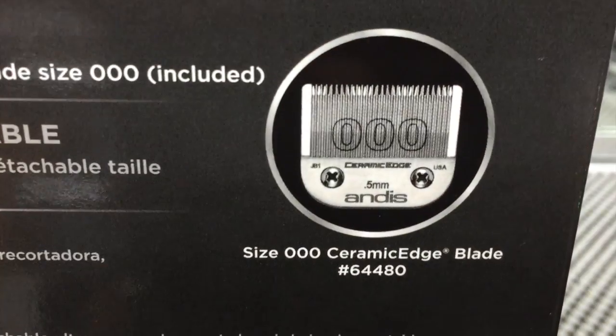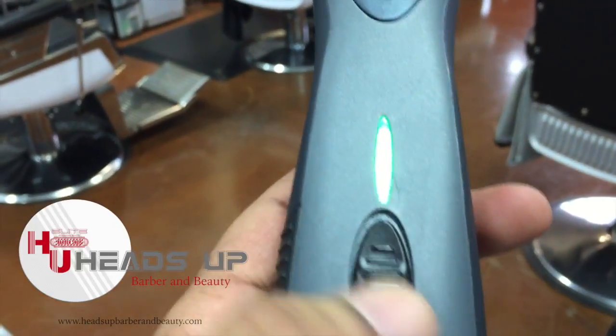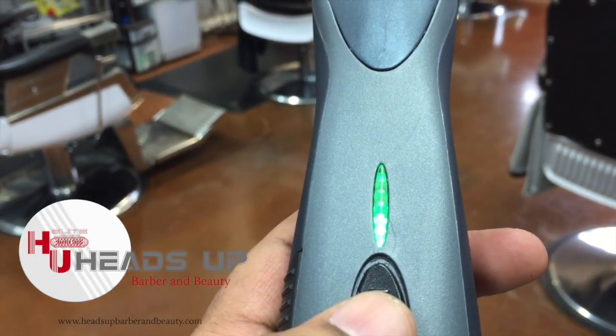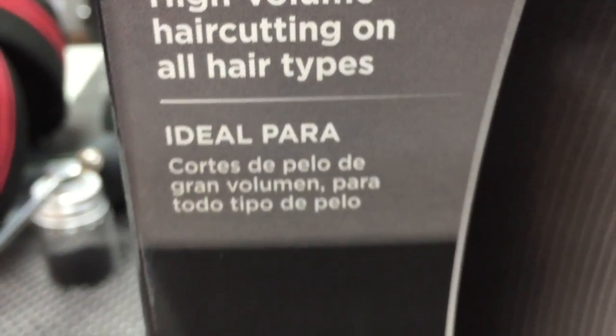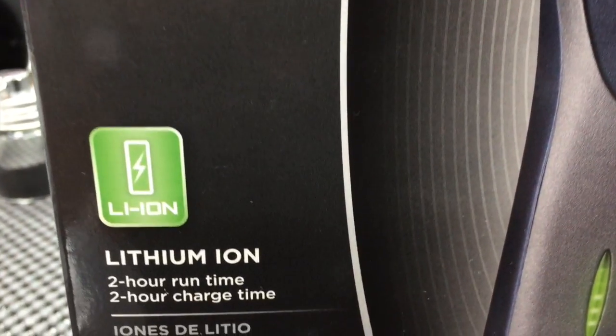It came with a 000 ceramic blade. It comes with that standard. It has a good performance rating. It's slick. It has 5 motor speeds. I love that. It's a very durable tool. It seems like it was built really well. It came with a lithium ion battery that lasts about 2 hours. Charges pretty fast, about 15, 20 minutes.